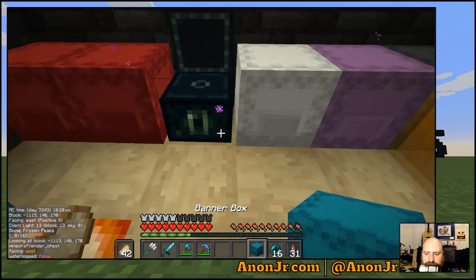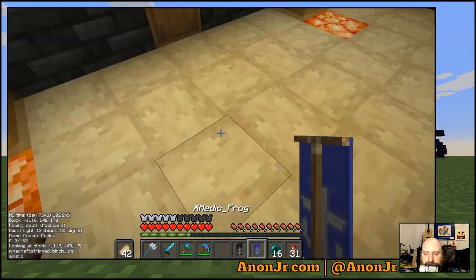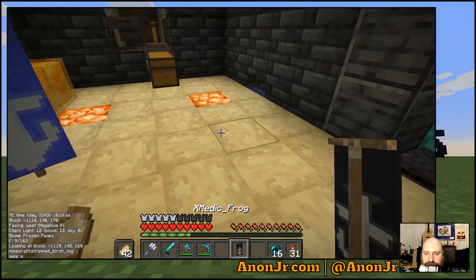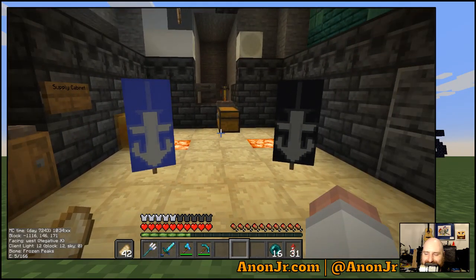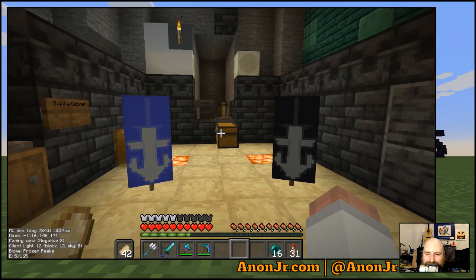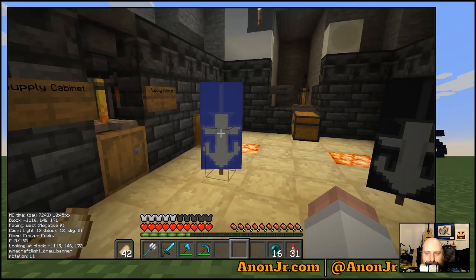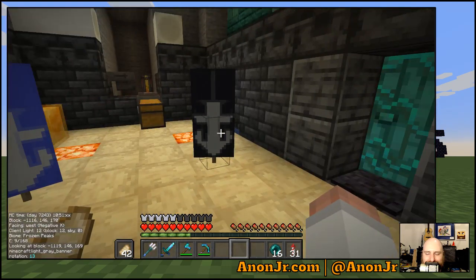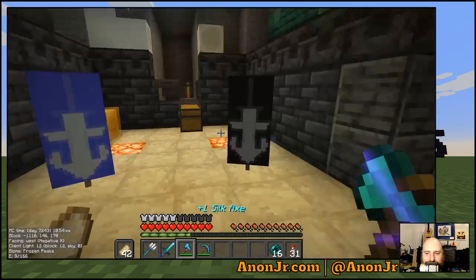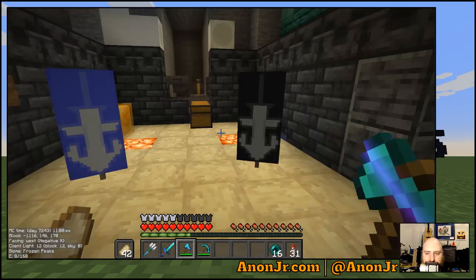Medic, if you're watching, I put a couple of banners over by your place. I found an anchor banner pattern on Planet Minecraft. So I left you two versions over at your spot that you could copy. I wasn't sure if you wanted a gray anchor on a blue background or the black and gray. I found like 82 different people claiming this one, so I have no idea who to give credit to.